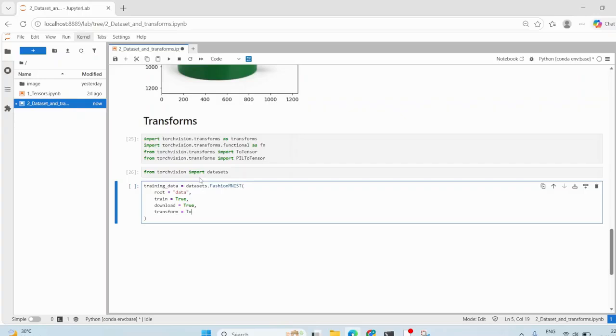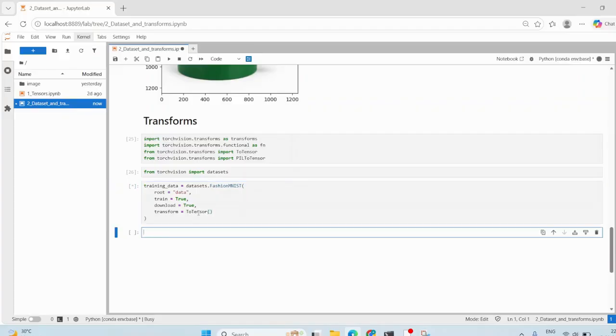So we will convert the image into tensor. So I will use ToTensor. Now let's run this.